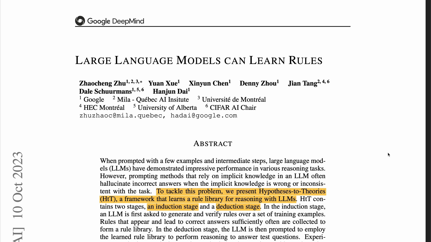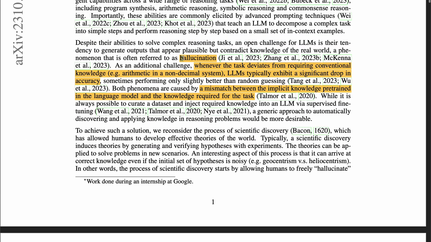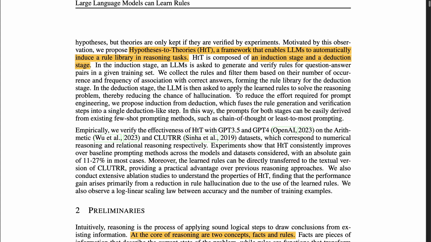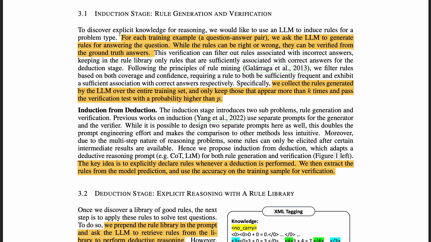This next paper shows that large language models can learn rules and reduce hallucination in reasoning tasks. They proposed a Hypothesis-to-Theories (H2T) framework that learns a rule library for reasoning with LLMs. They identified two challenges: hallucination, and accuracy drops whenever a task deviates from conventional knowledge — for example, arithmetic in a non-decimal system. Both are caused by a mismatch between the implicit knowledge from pre-training and the knowledge required for the task. The framework has two stages: an induction stage and a deduction stage. In the induction stage, for each training example, the LLM generates rules for answering the question, which are verified against ground truth answers.